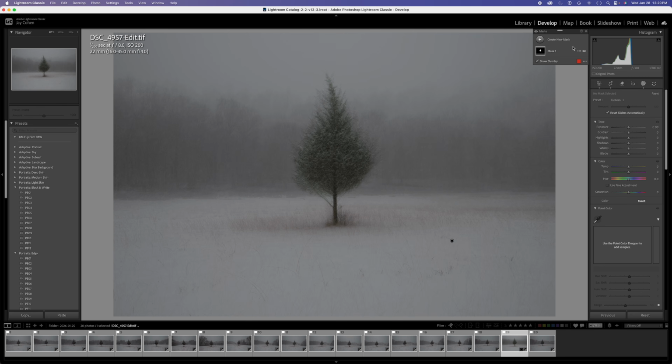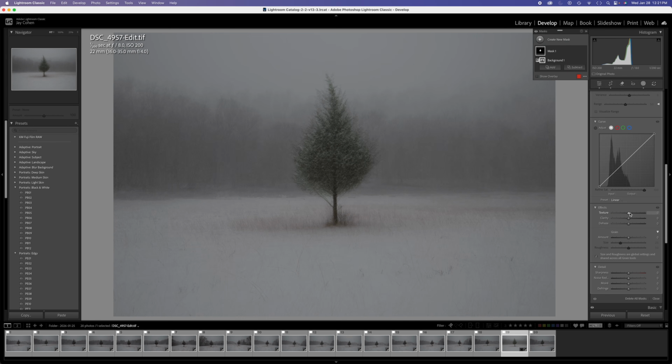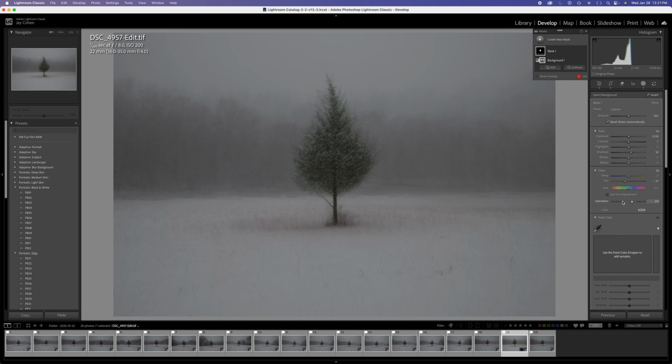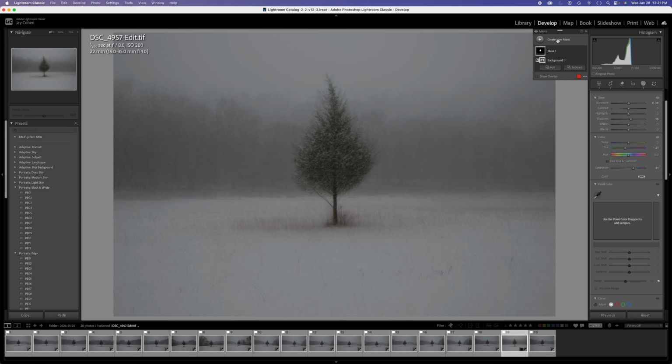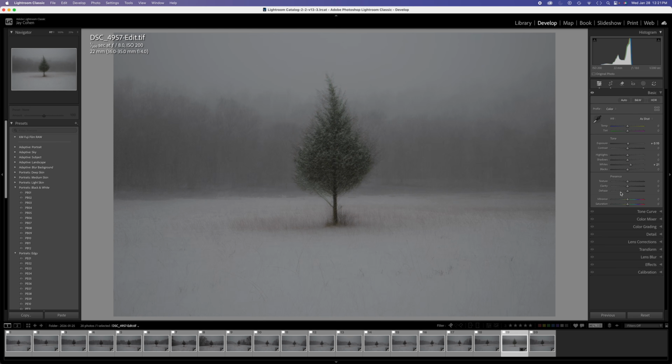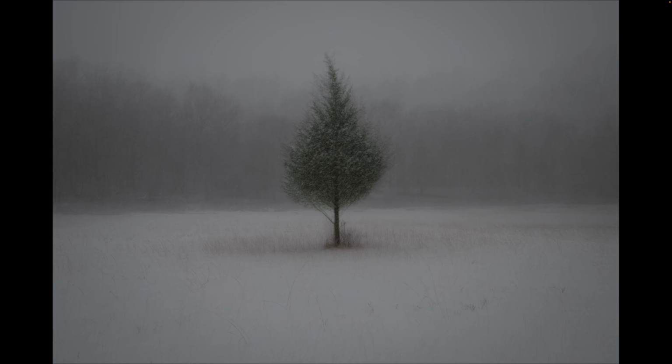You can go back in, select this mask again, and brighten things up a little bit if you want. You can add a little bit of clarity, which helps a tad. But overall, this is pretty good. I'm going to increase the saturation a bit. I think this is really cool. We could also put a little bit of a vignette around it. So I'm going to pull down on the outside just to give you a sense. Here, I'll make it full screen to give you a sense of what I came up with.